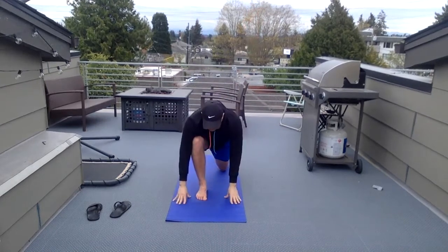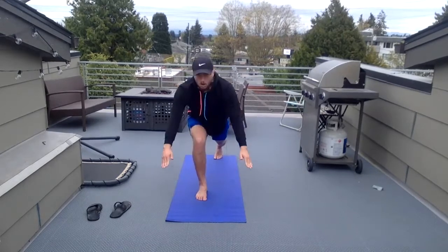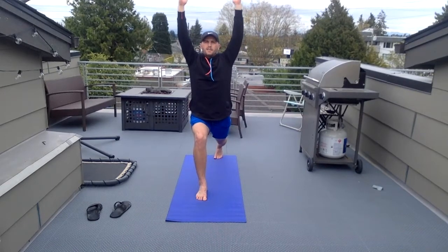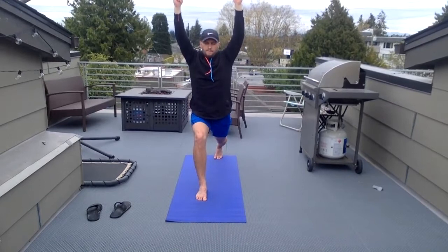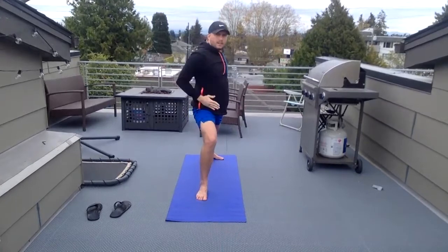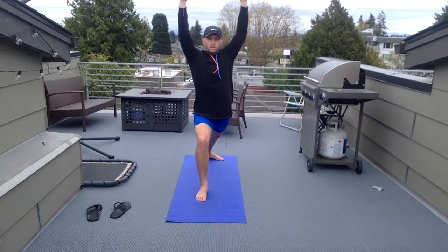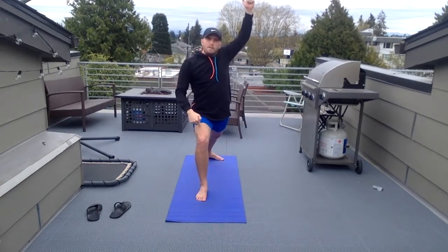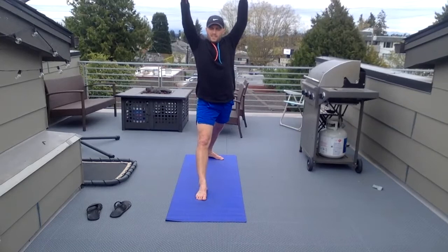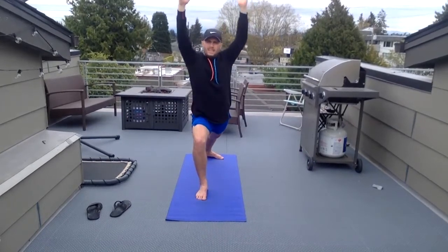Bring your arms back here to the ground and we're going to lift this knee up — as we do that, our arms go up. This isn't warrior one just yet — we have to bring the back foot to the side there, turn our hips. This is warrior one. Feel that deep lunge — my thigh is burning. Go ahead and extend that up — oh that feels good. Get back into it when you're ready. Warrior two.